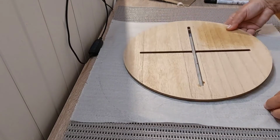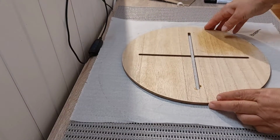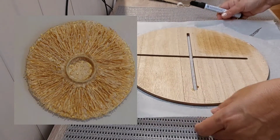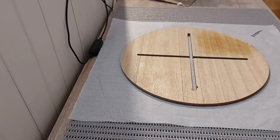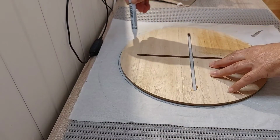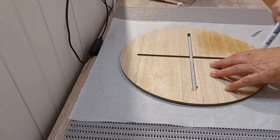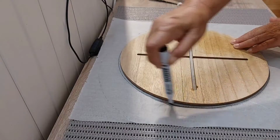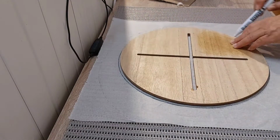So for today's tutorial, I'm going to make a hot glue gun craft like I promised last week on last Wednesday's video. I found this wooden board by the shop trash bins, and I'm just going to utilize it and turn it into something beautiful. So here I'm just drawing onto parchment paper the outline of the circle.